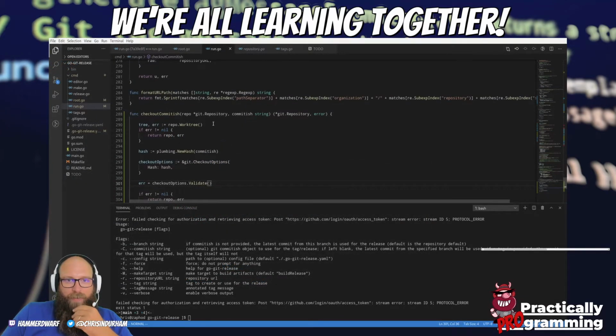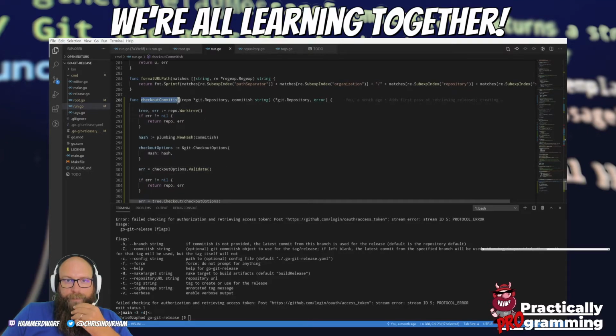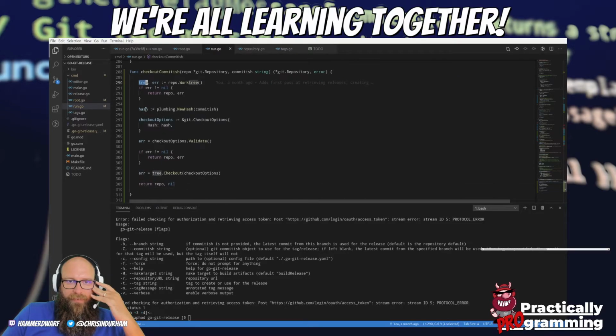Yeah, we're trying to figure out why we can't check out this commit. We should be able to take a commit-ish string. We get the tree from the repository, we get a new hash from the commit-ish. Check out the hash. Right?